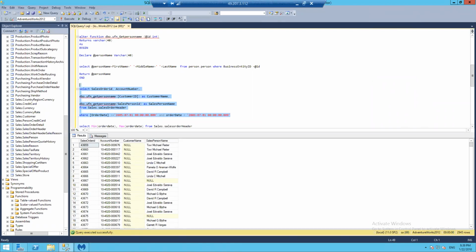inline, and tabular. Then comes the next question: what is the difference between these three types of functions? Why do we need three types of functions? For the scalar function, as we know, if we give the input parameters to a function, it should give the output. The scalar function is a very simple function. If you give the input values, it must return at least one output. So the scalar function returns the output.